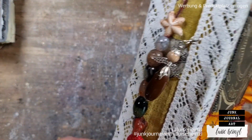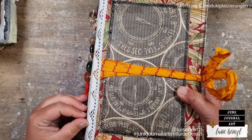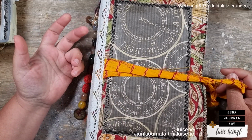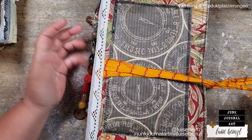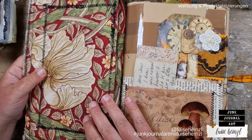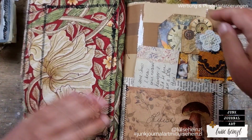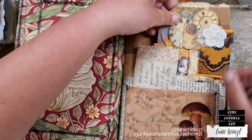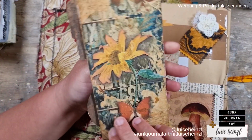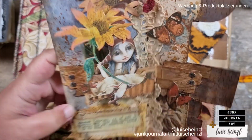So I have decided to put all of the photos into one folder on my computer, and later on I will take, how is that called in English? A USB stick where I can save the photos, and then I will put the USB stick with a bulb pin or something like that to the outside of the box, so that I have the chance to take the photos out, put the stick into my computer and go through the photos and look at the photos. Isn't this just crazy? This pops up.